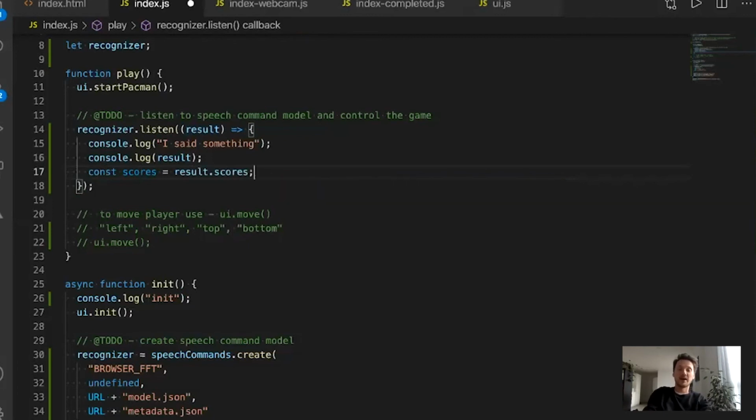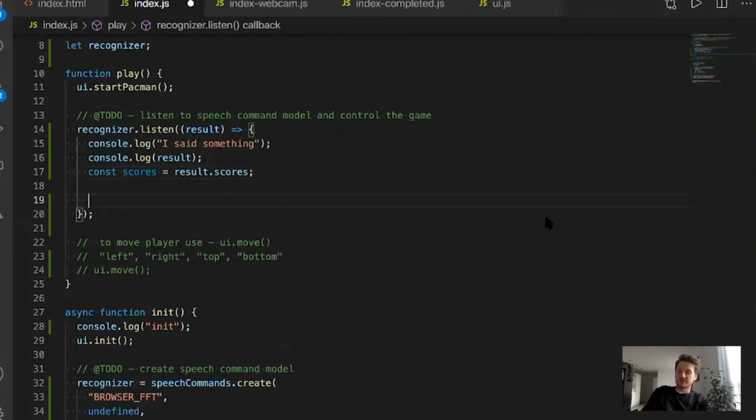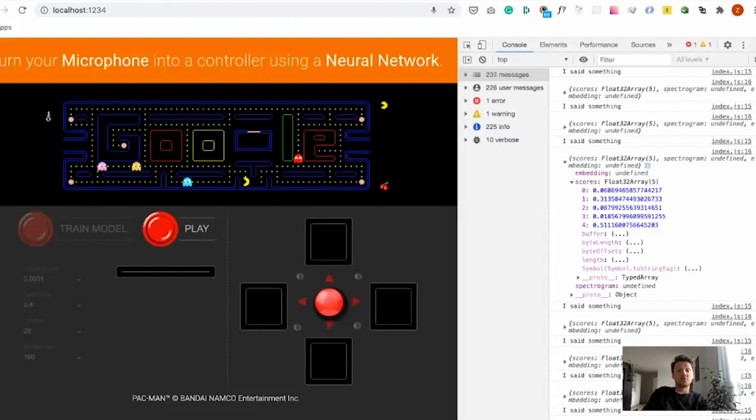If you think about it, what we need to do is pick the one that has the highest probability, because that's probably the word that you said. We actually don't care about any of them but the one with the highest probability. There are a couple of ways to do it.